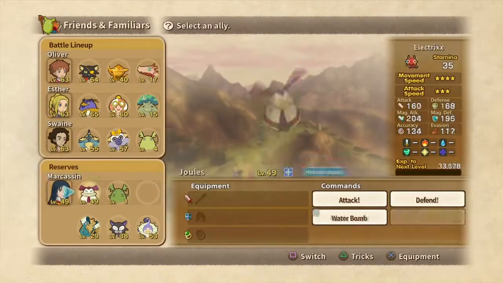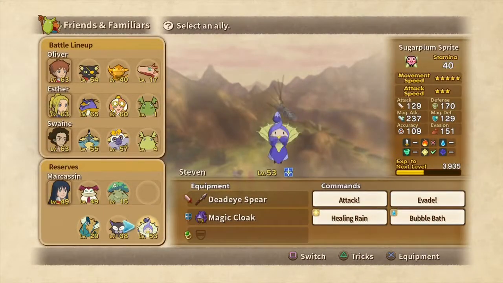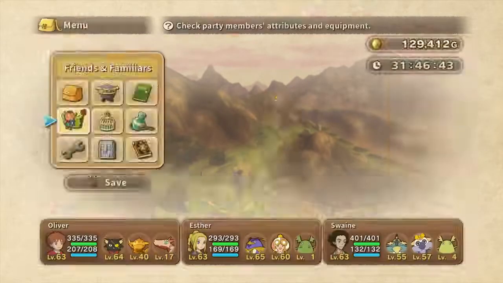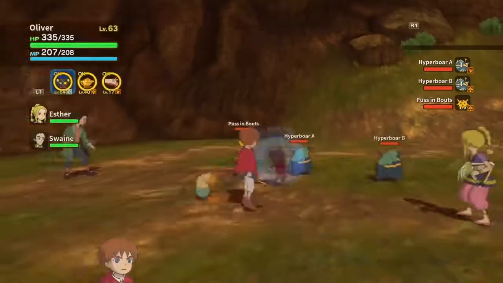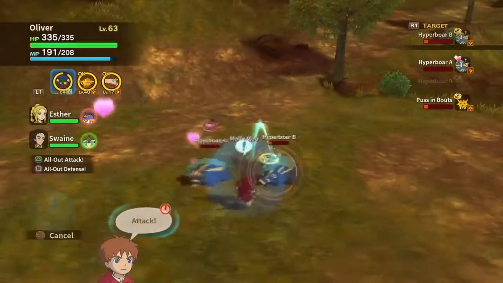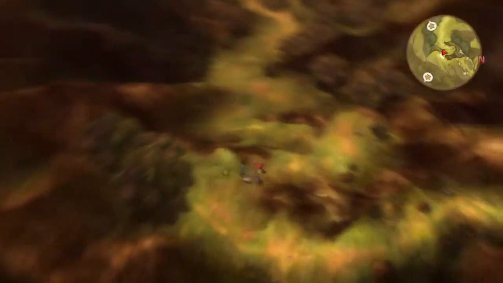Just remember, if you're grinding like this, it's always a good idea to swap your familiars about, get some of the weaker familiars off the bench and get them into the team, get them leveled up as well so that they get stronger, and it gives you more options as you go through the game. Just do as many battles as you can in the area, trying to find the Toko Tokos and pick them up.